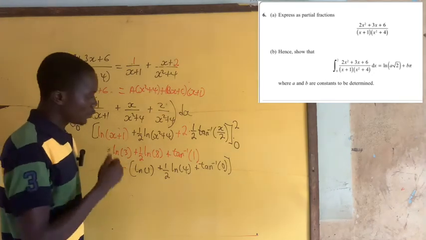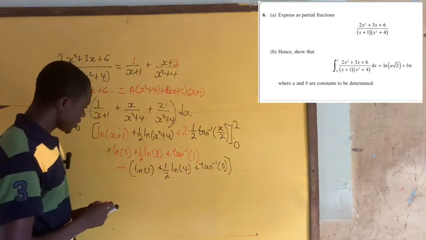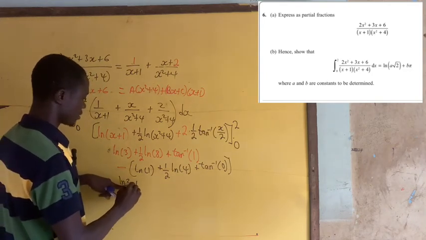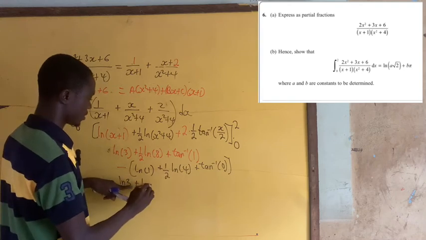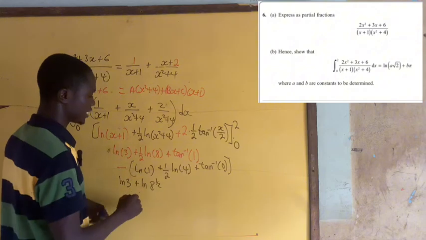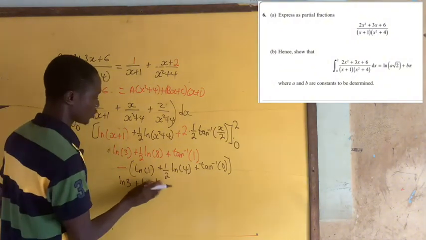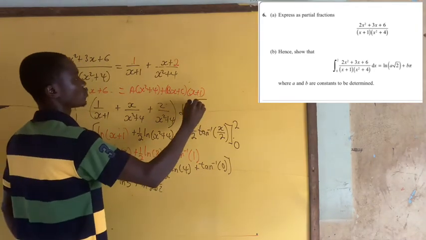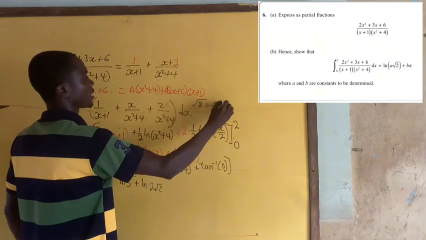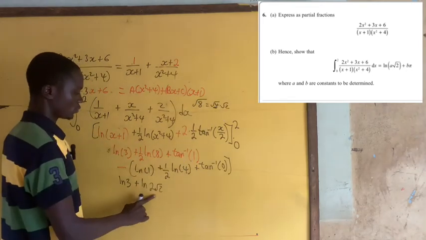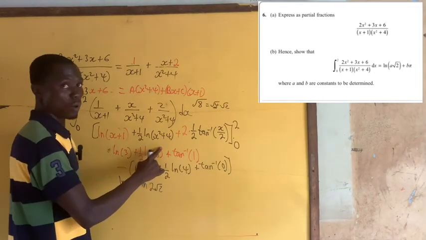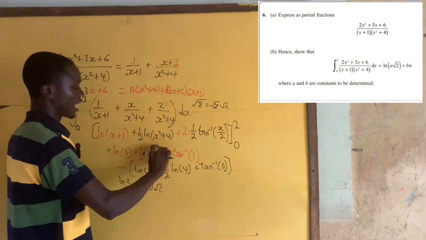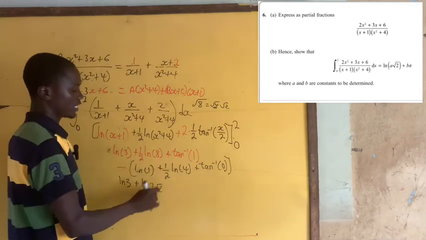I hope you are enjoying the lesson. Now what do we do? Here, we are going to have ln of 3 plus ln of 8 power half, which is the same as square root of 8. And what is square root of 8? That is 2 root 2. Square root of 8 is square root of 4 times square root of 2, so this gives 2 root 2. From the laws of logarithms, the half becomes a power. So 8 power half is the same as square root of 8, which is 2 root 2.